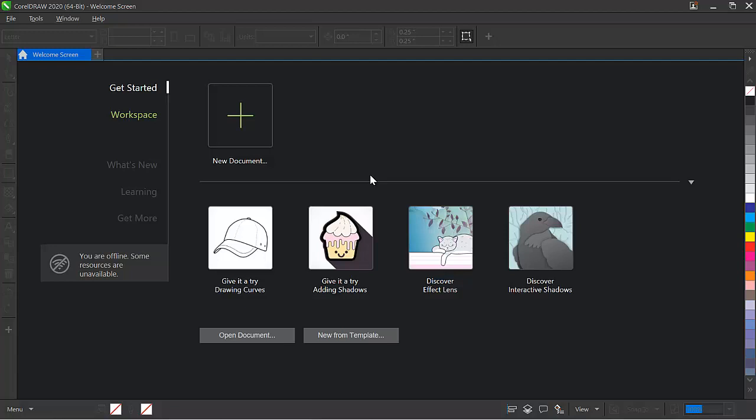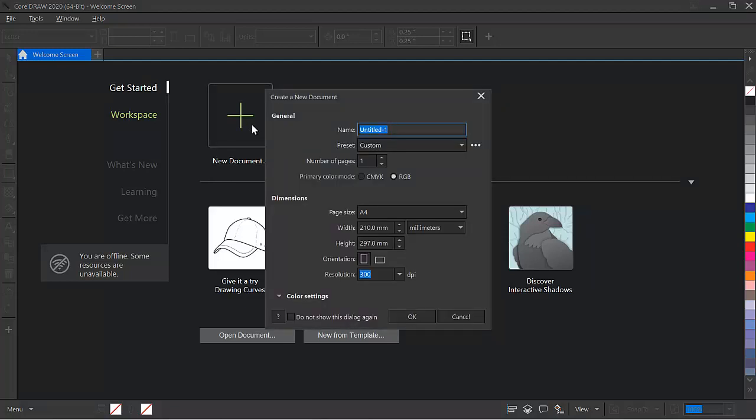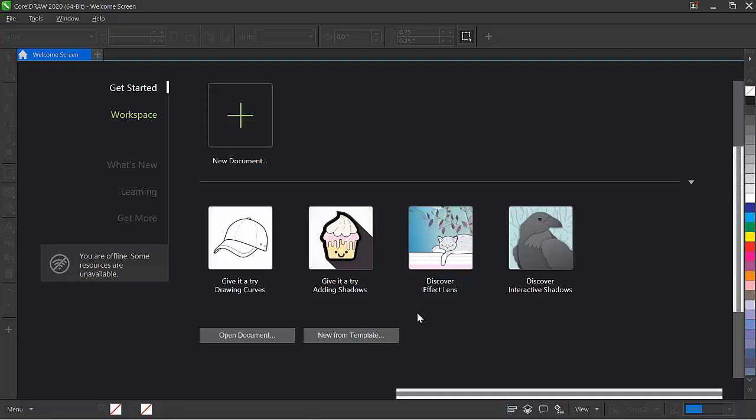Now let's go straight into why we are here. I've already taught everything about this whole introduction to CorelDRAW. You guys know about it. If you don't know about it, I will be dropping a link below for beginners in CorelDRAW to understand what we are doing here. So I'm going to just say okay and launch it.